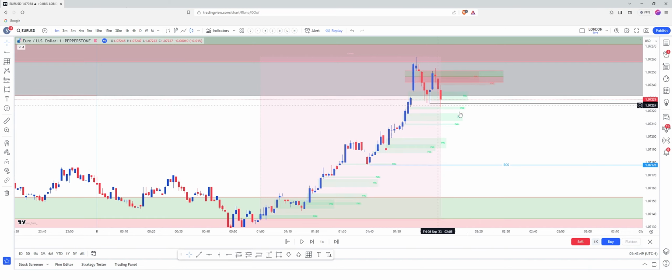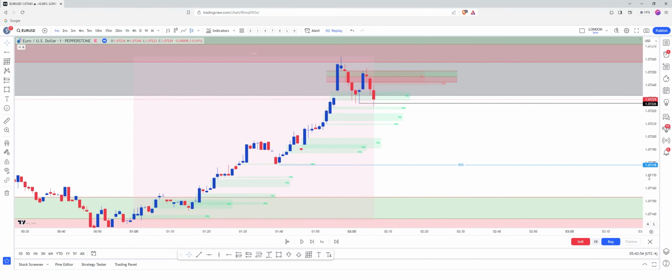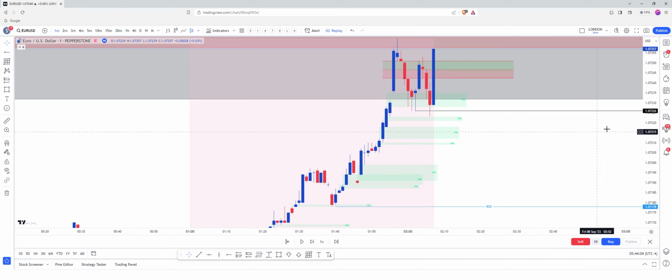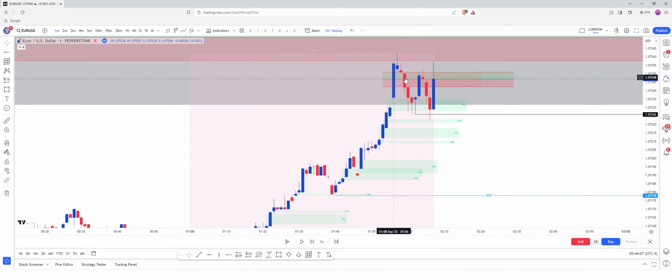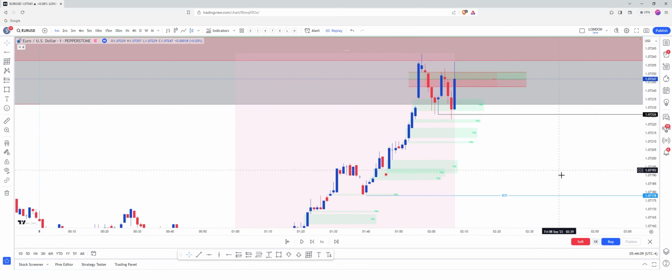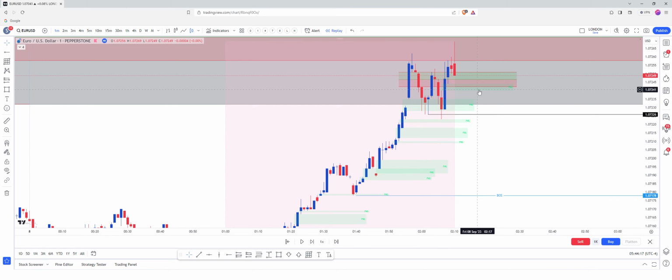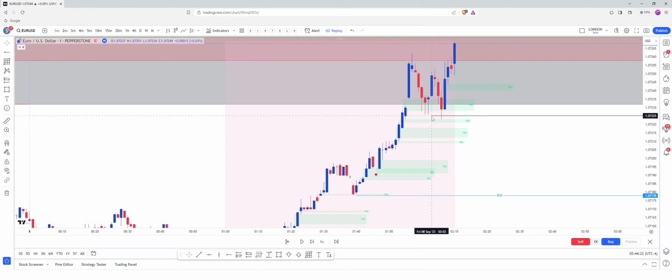So we have wicked through that, so we have a break of structure, but we're still respecting the bullish fair value gap here. The time, we've just had the new candle open, so we're at 203, 04, 5, 6. Bullish buyback, respecting the 50% of that fair value gap again. Okay, so we're closing through that fair value gap now, and we've put in a new high. So our break of structure is now this swing low here.